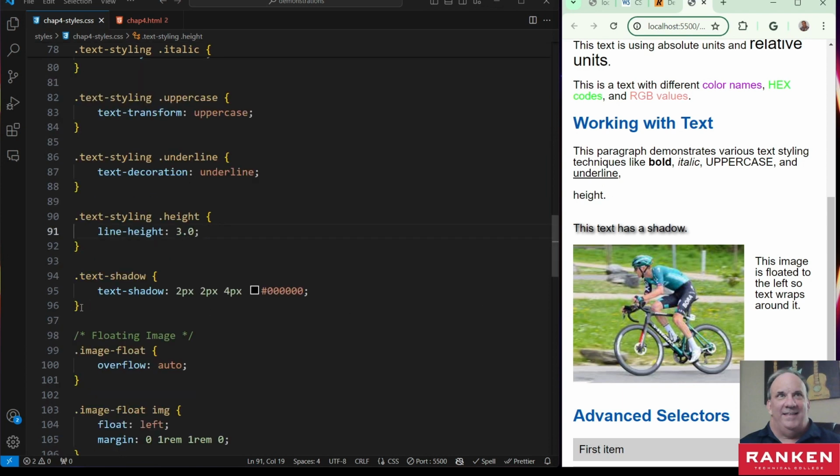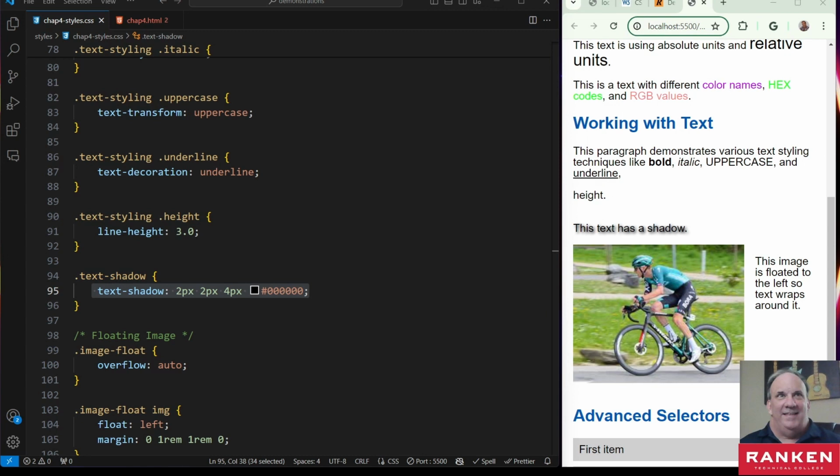So this here is a text shadow. And the way this works, the syntax of the text shadow consists of 4 values that define the appearance of the shadow.